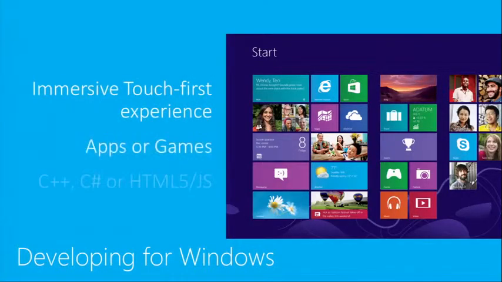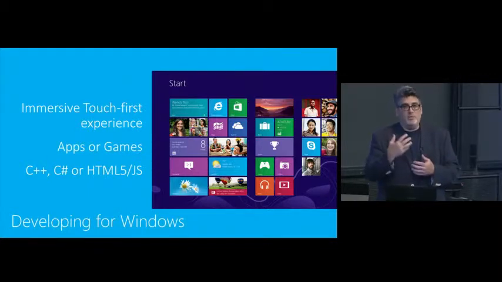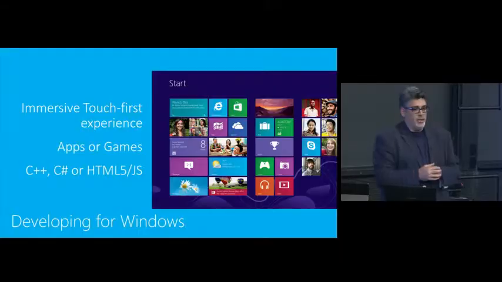When you think about developing for Windows, obviously we made a significant change in the experience of Windows when a user first uses it. They're presented with this start screen. The apps that used to be on the start menu are now represented as tiles. In many cases, these are live tiles, so the tiles themselves will update with information. It's a touch-first experience. Our goal is for it to be very immersive and allow a user to get to what they want to do very quickly. I'll demonstrate some apps for you to show you that.